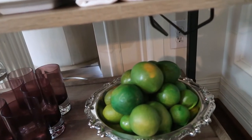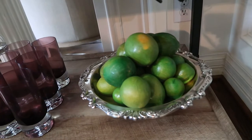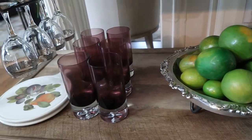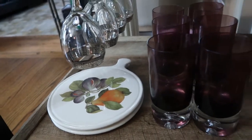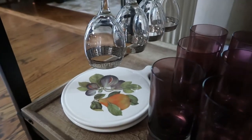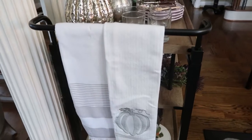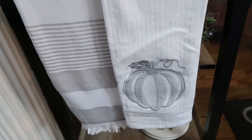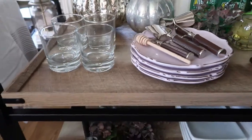On the third tray I have my foam lime there, and I added all this beautiful lime in a cute silver tray — a simple silver tray — and I added my glasses there. I love this plate; this is just in case I want to serve pizza. I have some more wine glasses on the bottom. On the side of my bar cart I was lucky enough to have one with a handle, and I added two beautiful dish towels there, and look at this beautiful pumpkin in there.